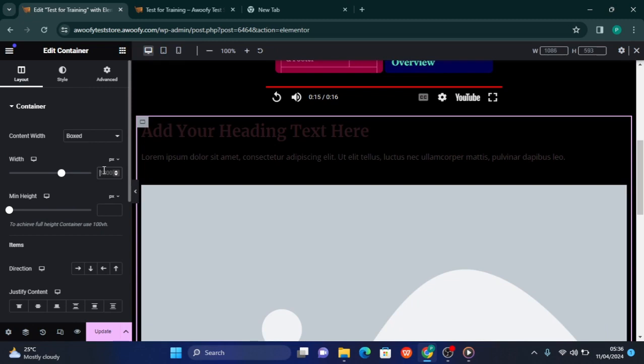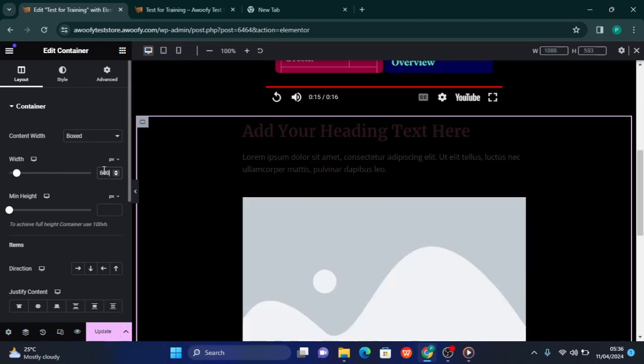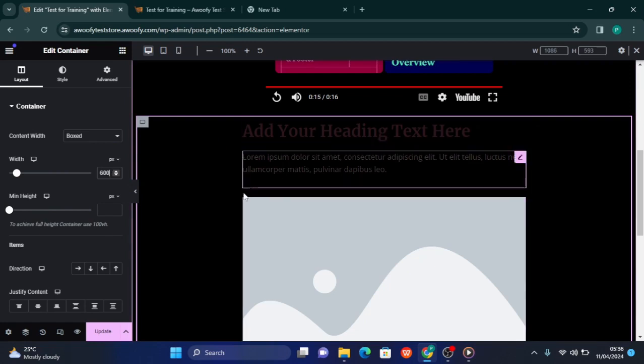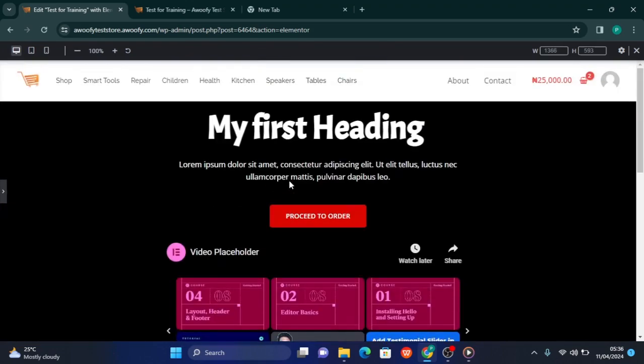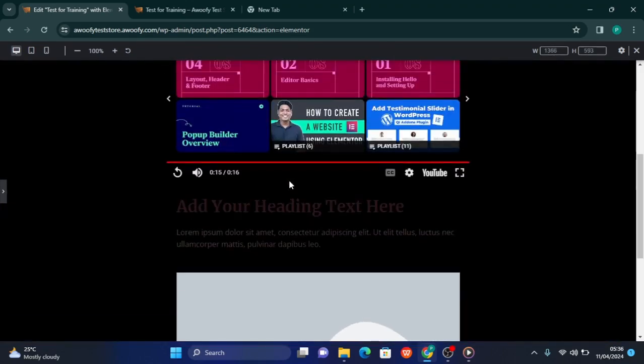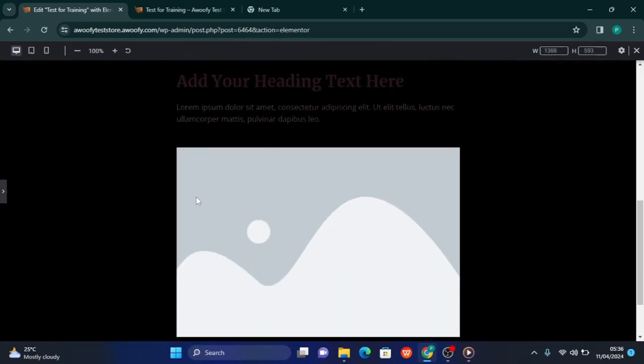Let's say 600 pixel. So you see, we've just set the width of this container to 600 pixel, and it automatically shrinks all the elements inside here, and they all look center aligned. So there are easier ways to get your job done.